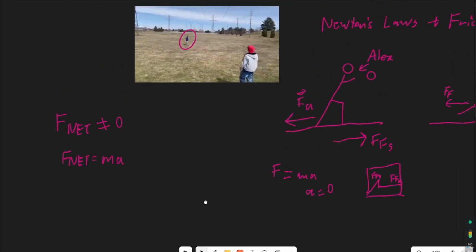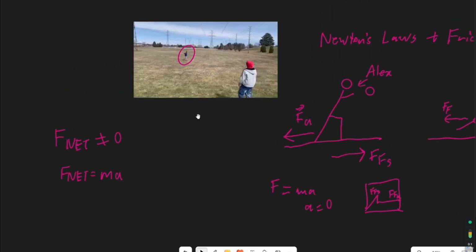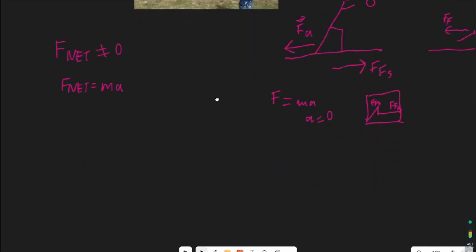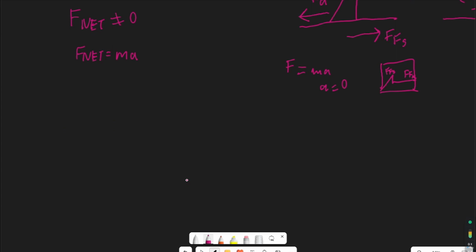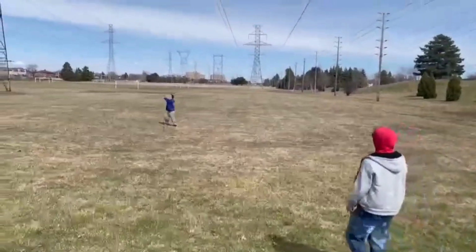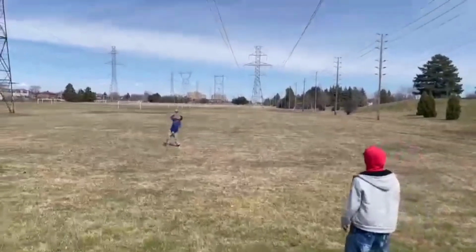Now, judging from this video, Alex likely anticipated that the ball's reaction force would push him back, which is not possible, because let's draw a diagram of him and the ball when they first contact each other. Now Alex is applying a force on the ball, which is Fa, and the ball would have a force back, which is the same force that he applies to the ball. Now, as we remember, the ball has no friction because it is in the air.